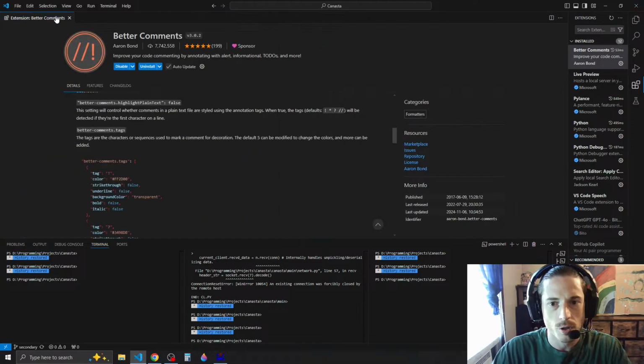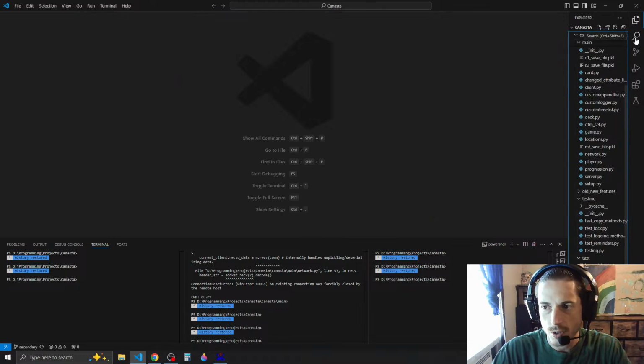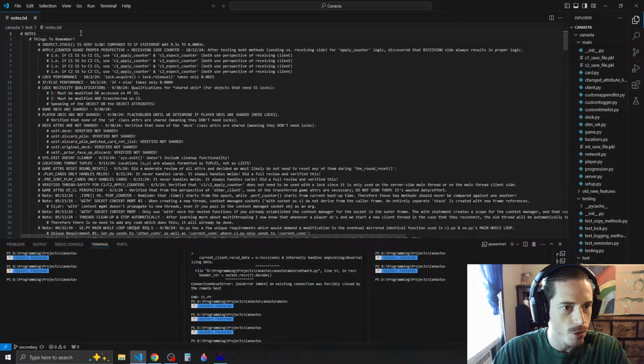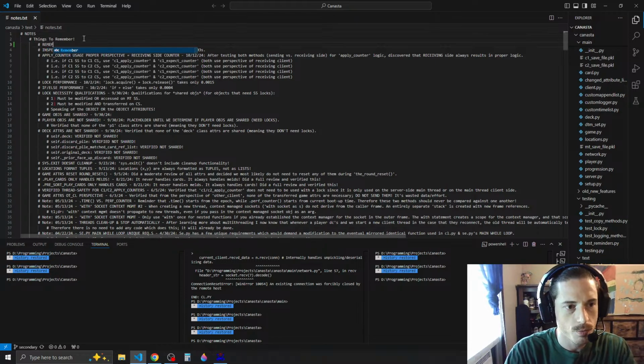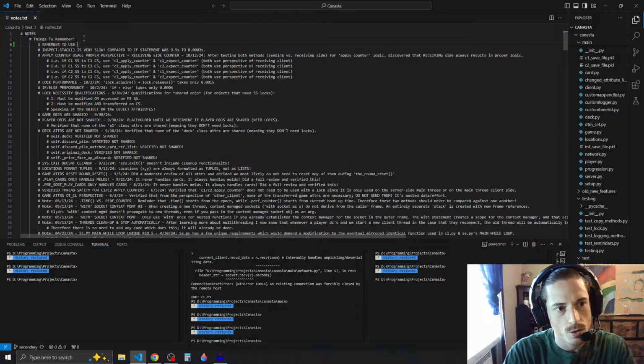So let's go ahead and close this file. Let's go to the Explorer. We'll open up Notes, and I'll just add this in Notes. Remember to use Better Comments extension. Comment symbols for styling.